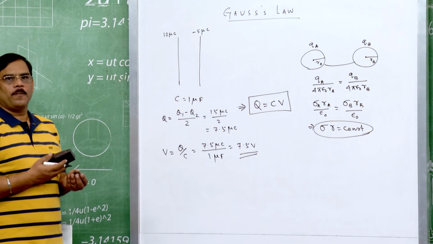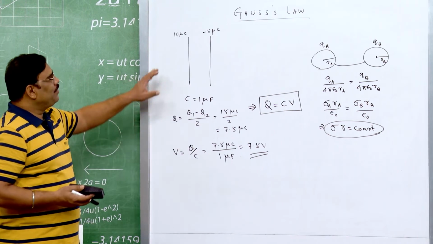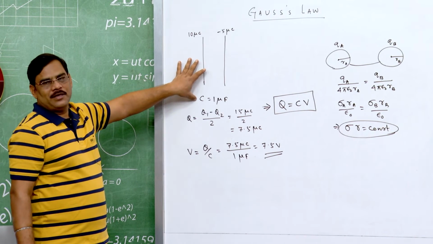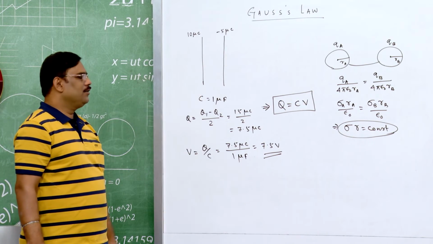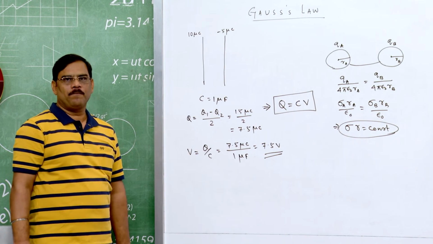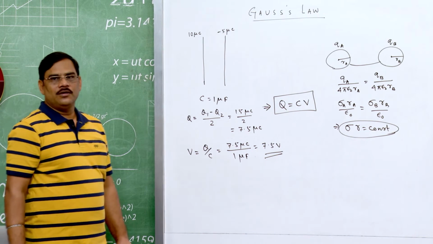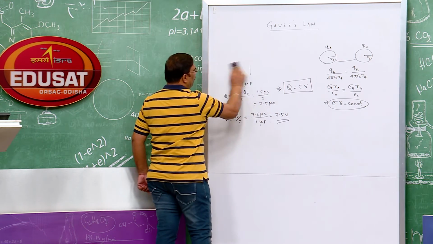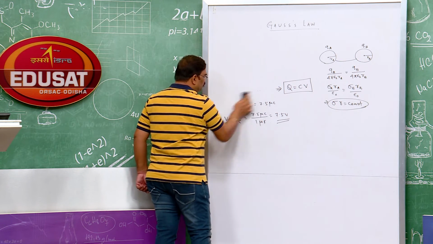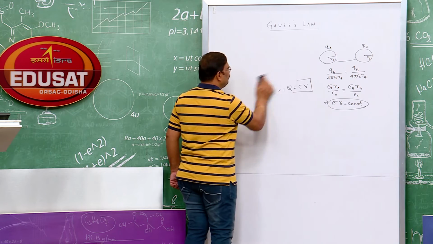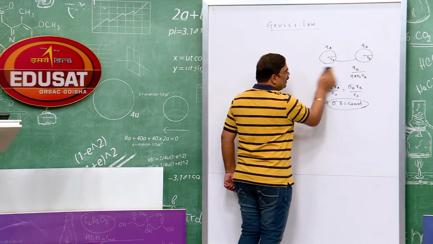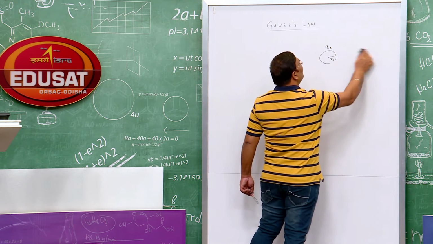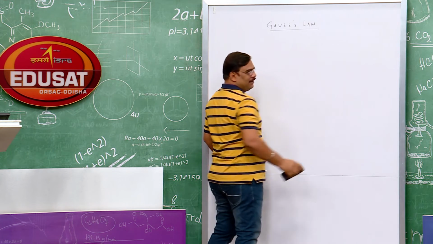So, in this way, using the concept of charge development, knowing the capacity of a group of conductors, we can calculate the potential difference between them. Now, let us discuss the parallel plate capacitor in detail. We get a parallel plate capacitor by taking at least two parallel plates. We can also take more than two parallel plates, that will give you a gang capacitor that is normally used in radios, television, etcetera.